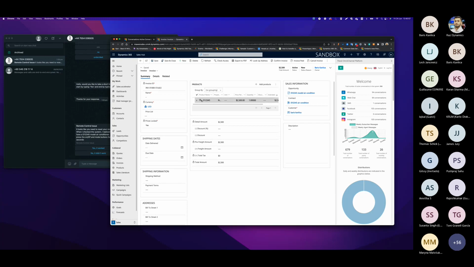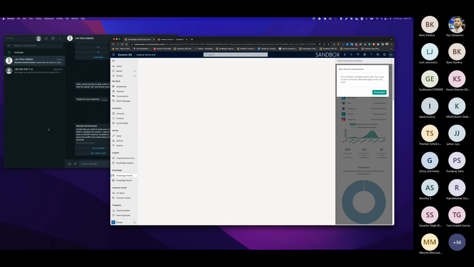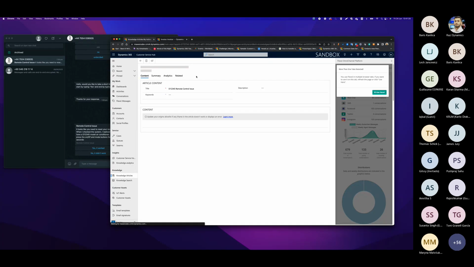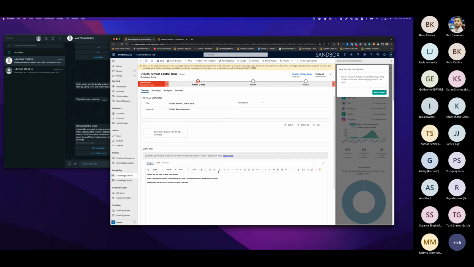The AI model worked in the background and decided that this person has this air conditioner. Meantime, the system also checked one more thing: is there any knowledge base article for this? And here you can see the D12345 remote control issue. Then the system will respond to this user regarding this sentence and these details in a minute. Let's see what will happen.